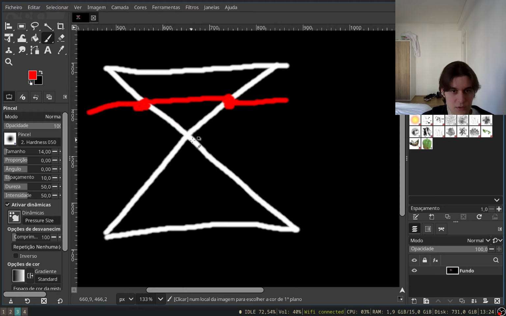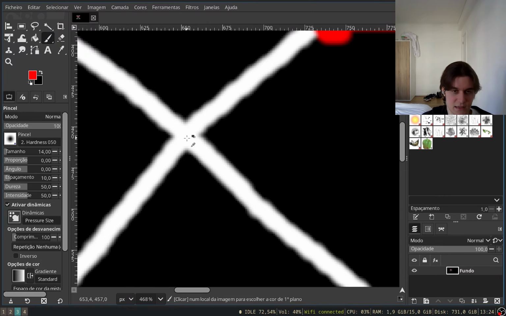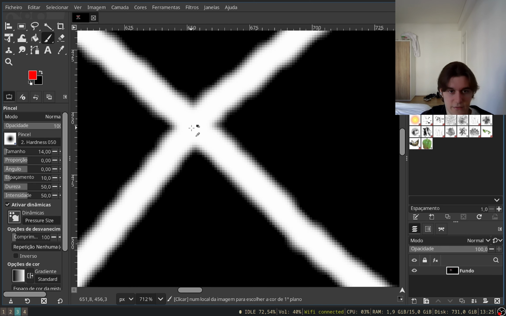I mean, this won't work for shapes that have these kind of intersections because it is going to be messy if we do this on a pixel level.